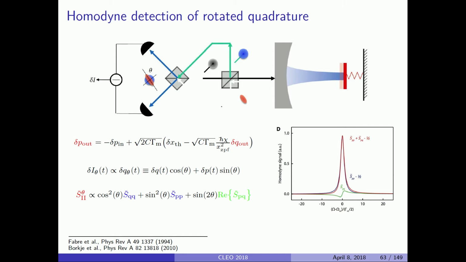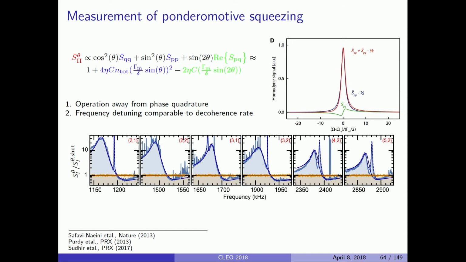Exactly on mechanical resonance, the mechanical oscillator has many thermal quanta. But if you go away from mechanical resonance, there's a window appearing where you start to squeeze the light field. And the interesting aspect here is that if you go away from mechanical resonance, the thermal noise decays with 1 over detuning squared, whereas the signatures of these quantum correlations due to squeezing are long range. They go with 1 over delta omega, and there's a window opening where you start squeezing. And there's been quite some impressive progress in squeezing. So in the field of optomechanics, I think the record is now almost 2 dB of squeezing at moderate temperatures of a few 10 Kelvin.